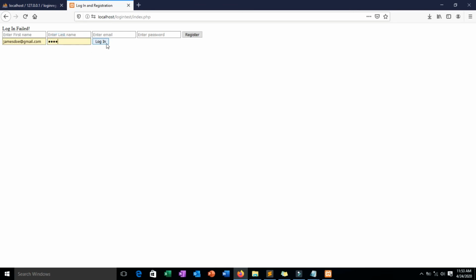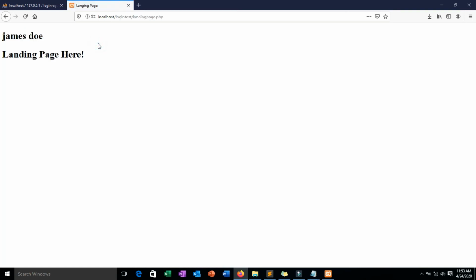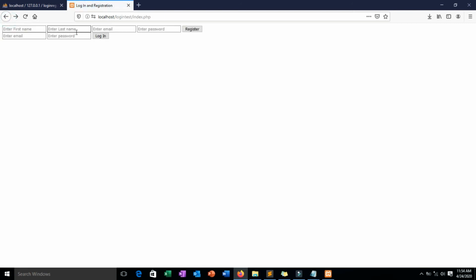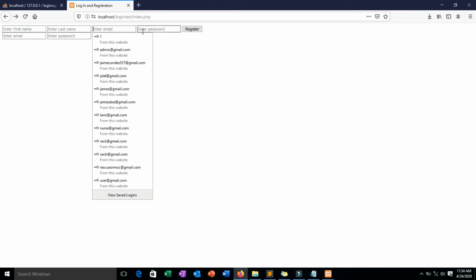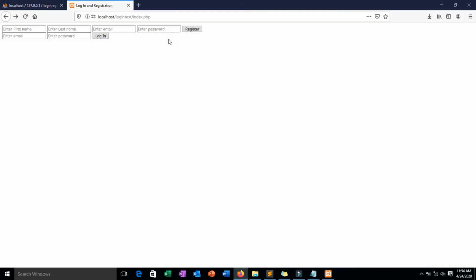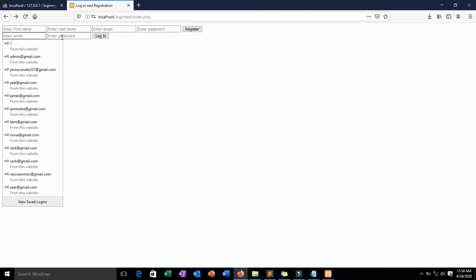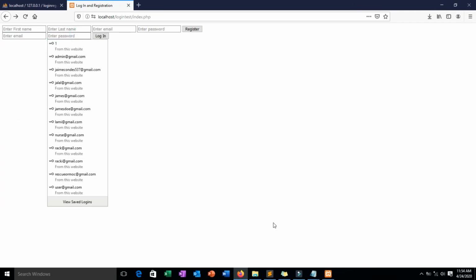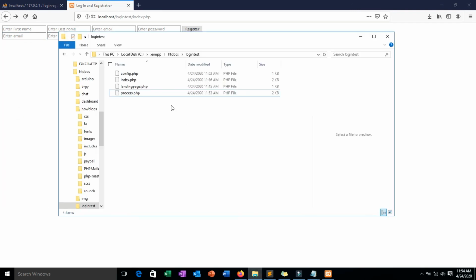So another try. Let's make a correct email and password. So change to another page. So we have to design this login and registration form so that it will be more presentable to see. So we have to make another folder.